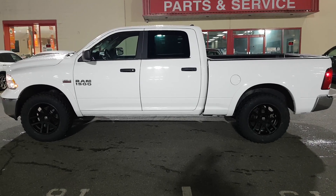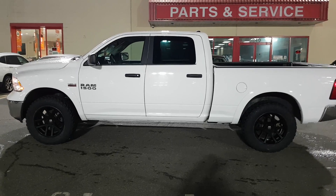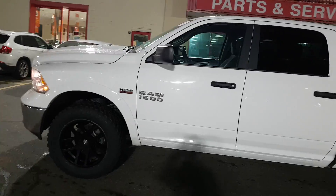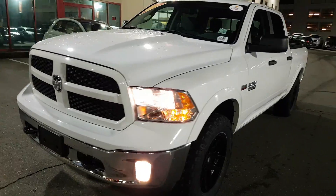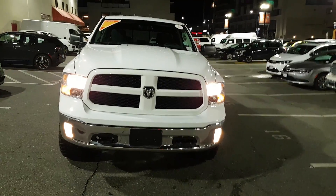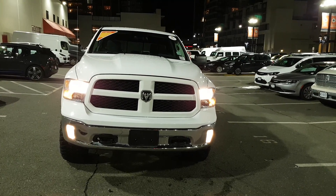Hi Tab, it's Michael again from Columbia Chrysler. I have this 2017 White Ram SLT Outdoorsman — it's a white crew cab with a V8. In your email you mentioned you're kind of interested in a Rebel. I find most people looking for a Rebel are using the truck to go a little bit off-roading.